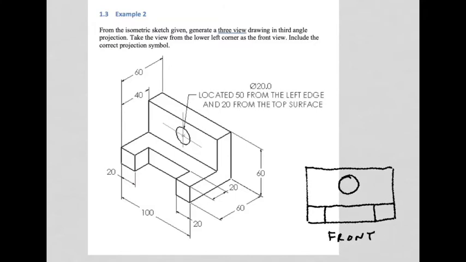Well, if we were to draw a top view, that would be looking from above downwards. Let's first decide what we would see. And I'll just draw it in any arbitrary position. Again, I would see some form of rectangle, but the rectangle would have a cutout at the front here. And I would see a hard line over there, and viewing from above I would not see the hole, so I would have to show it as hidden details. There'd have to be a dotted line there and there, and we could give it a center line to indicate that there's a hole there. It's a good idea for any hole feature. But now where to place it?